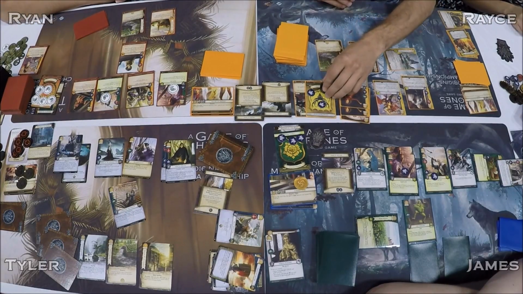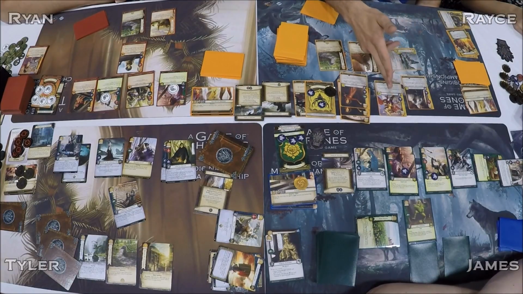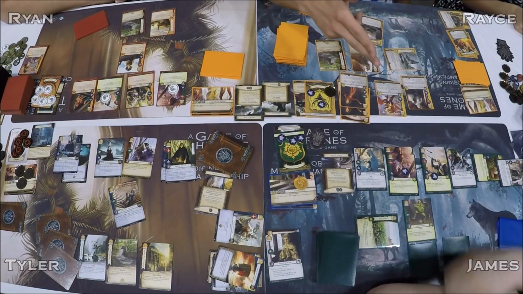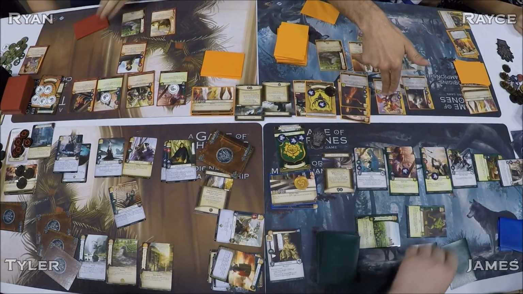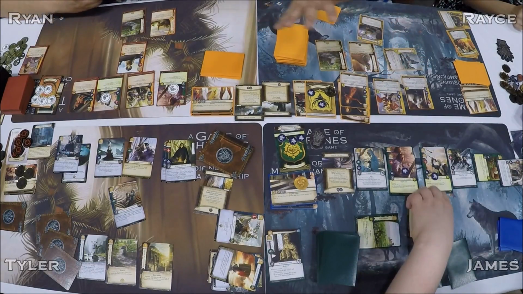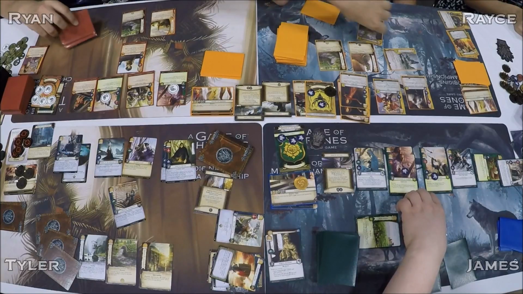Baratheon's not gonna be paying, they brought that over from Jeffs. Off of Melisandre's ability, he opted to kneel Eddard Stark. Butterbumps. And now here's an interesting card for Melee, Even-Handed Justice, which you select a character controlled by each player, so it goes around the board and kneels one from everybody.